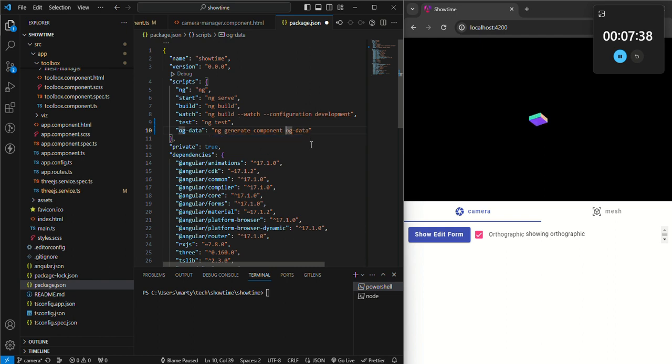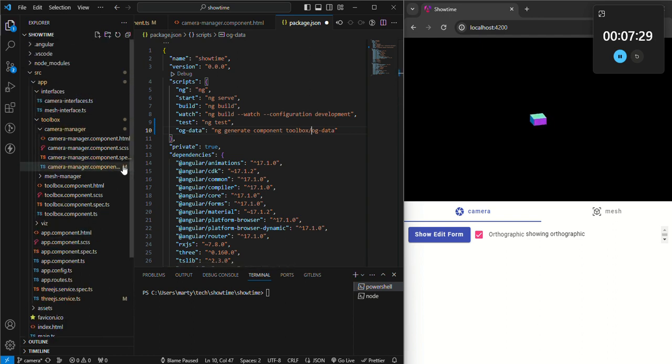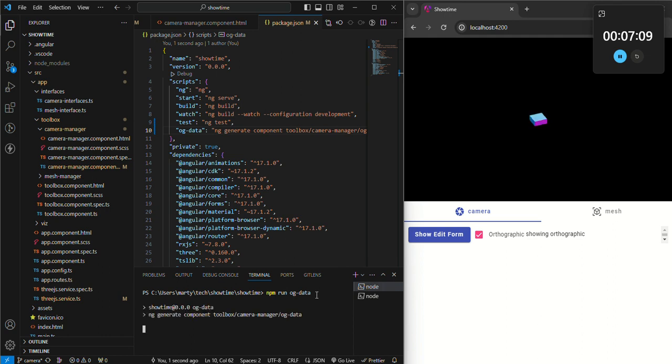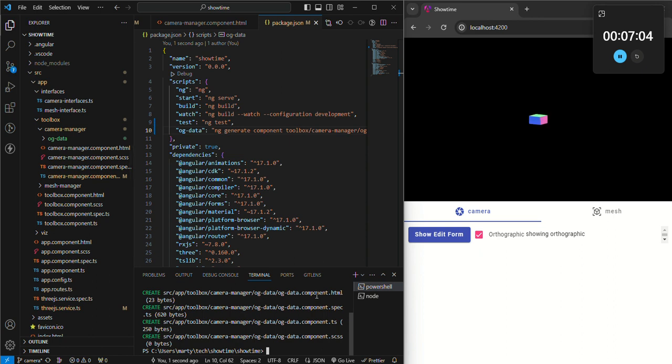Oh, we're going to want to put it inside of the toolbox folder and inside of the camera manager folder. And that should do it. So let's try it. npm run OG data. And that looks good to me.